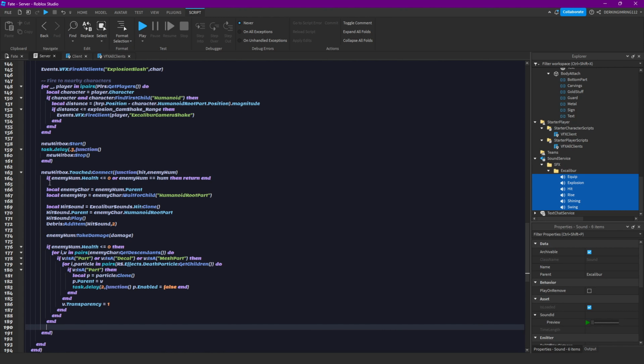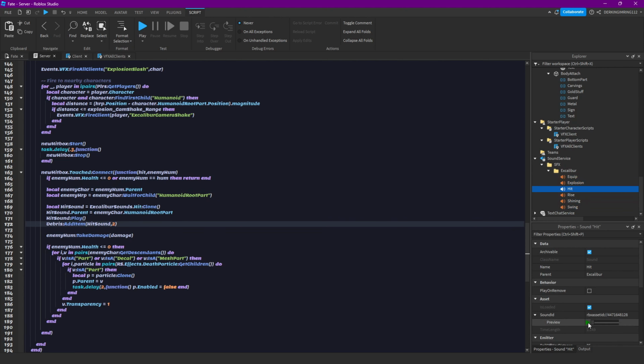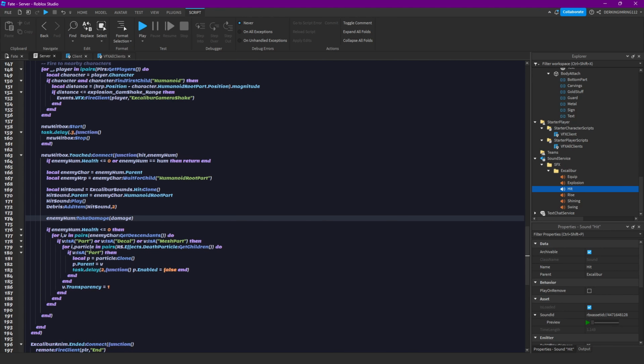If the health of the enemy is not 0, meaning the enemy is alive, or if we hit ourselves, then we don't want to continue this. But if it's not like that, then we are going to play hit sounds, then damage the enemy with our damage that we put up there.